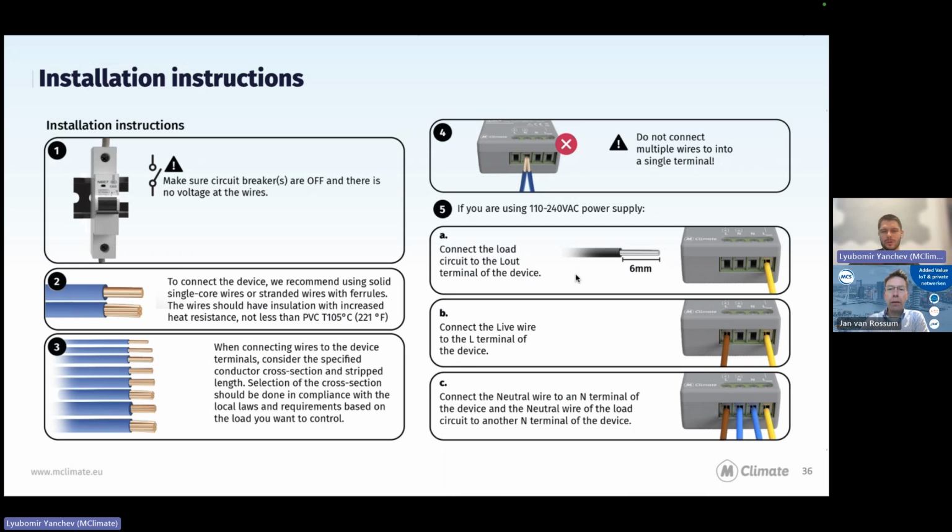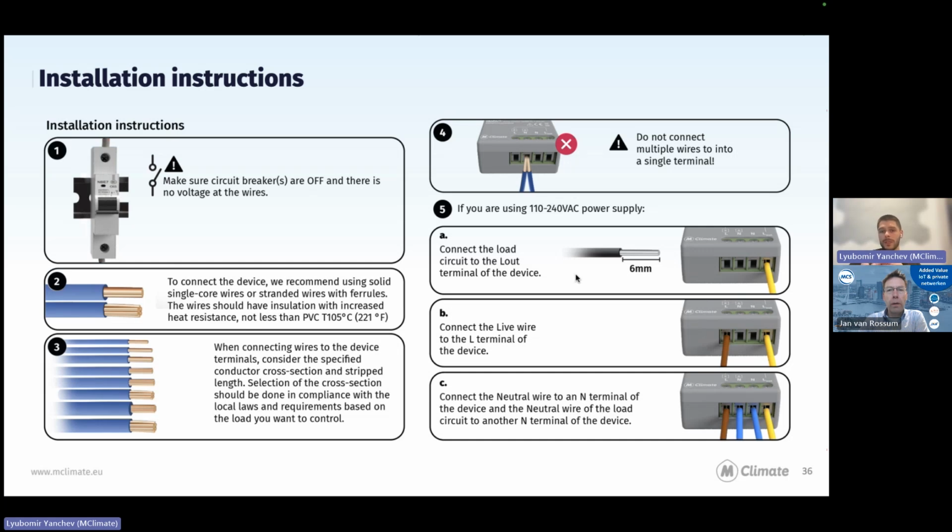And then about the installation, I just want to mention a few things that I view as important. This is directly from the user manual in the product. When you install those products, obviously respect the electrical code in your country. Turn off the breaker, and very important, use the right conductor to handle the amount of power you want to control. The bigger the power, the thicker the conductor should be. Our terminals support up to 4 square millimeters.